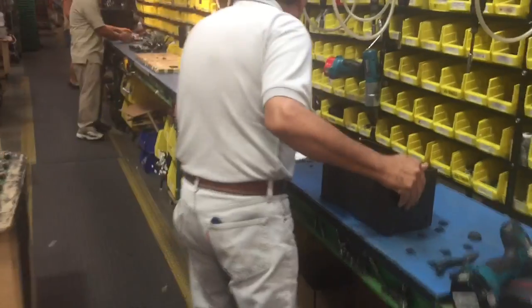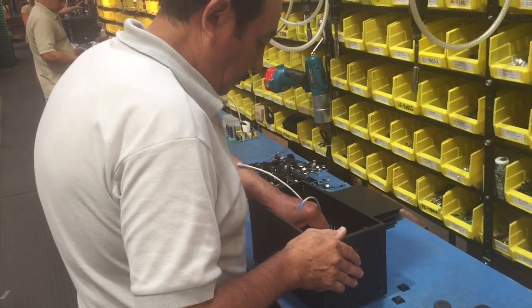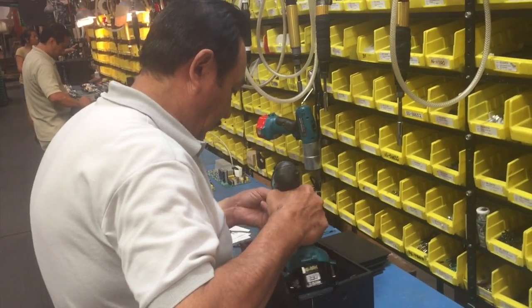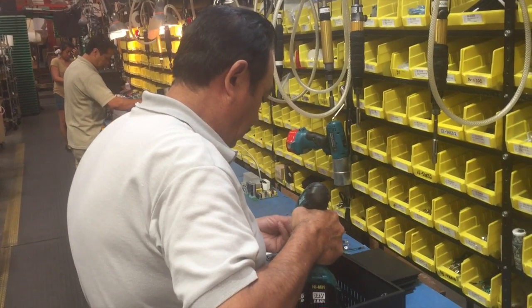So this being our production line, as it goes through, every single person here has all the parts they're going to need right in front of them, all the screws, the cables, everything is ready for them as it goes through. This is where it gets built.